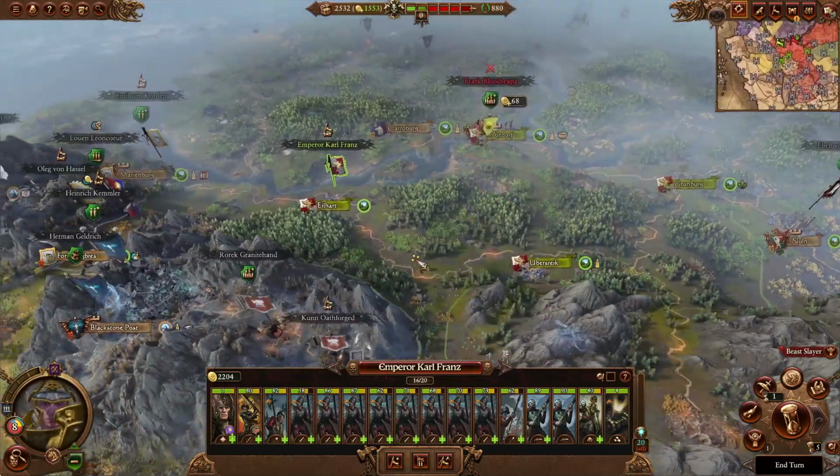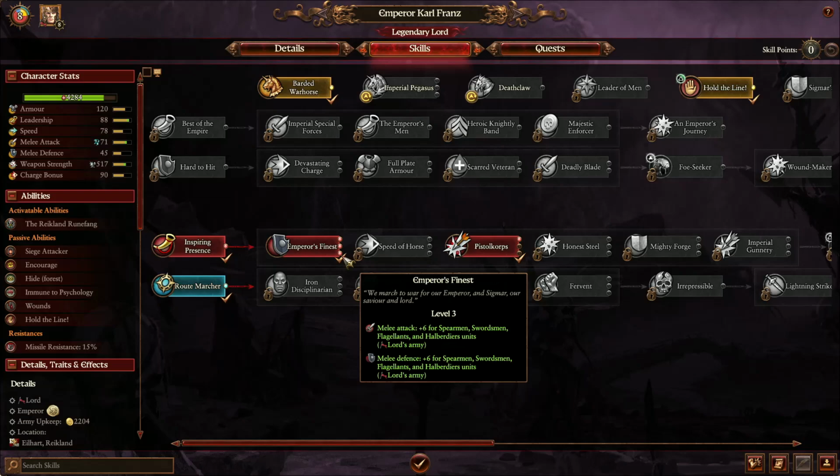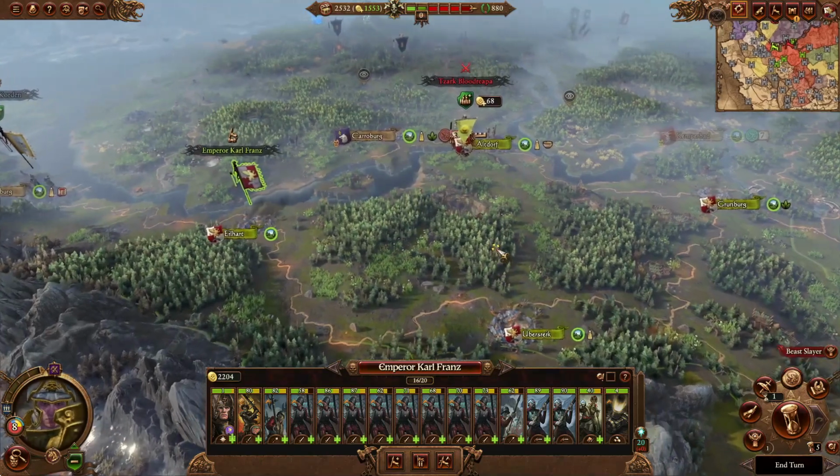And yeah, this is one of my main recommendations. Go towards Emperor's Finest. Honestly, use these melee guys, because they will not let you down. And yeah, Steel, Faith, Gunpowder.